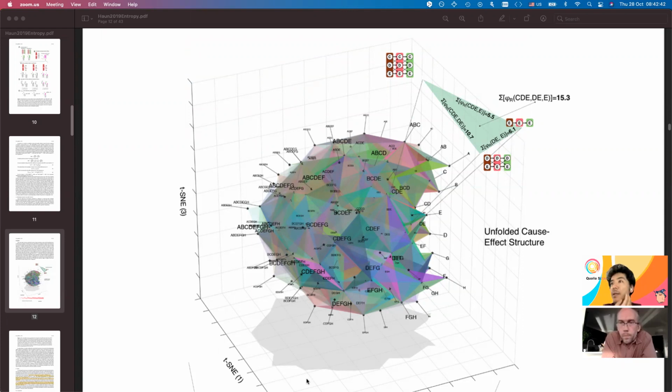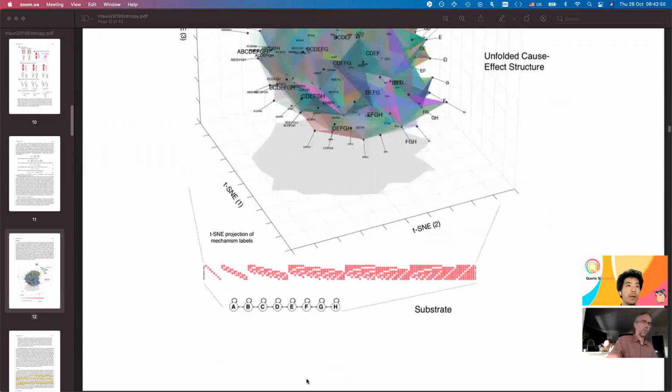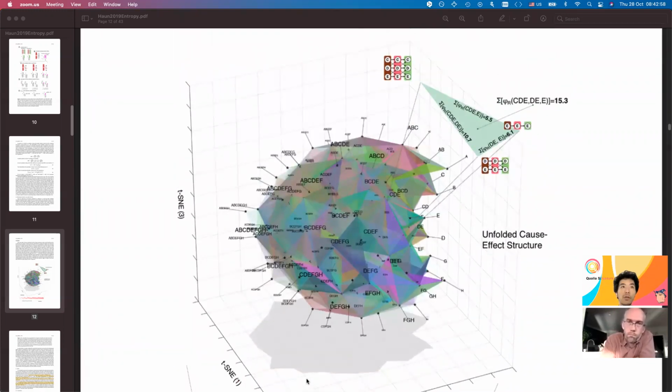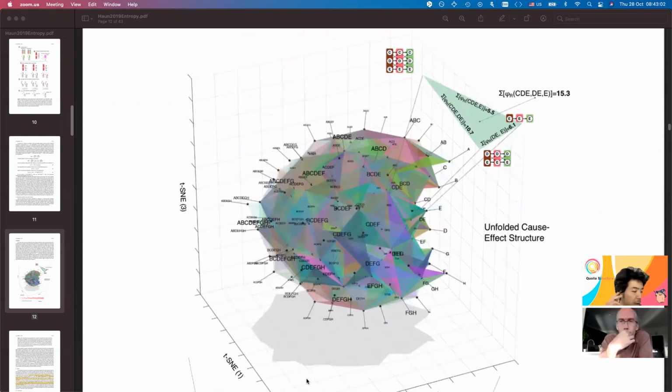Okay, maybe then, as the time is running out, I just want to ask another question. So this is one of the main figures in your paper, right? So out of these 8 units, if you unfold it, it's a really gigantic structure, and then you project it into this 3-dimensional space, and it's related to your statement about the relations, cause, effects, and the mechanism, and what exists. When I was reading this again, I was a bit confused about this. So you say that this edge, for example, is two relations, right? I mean, two simplex, which means the edge.